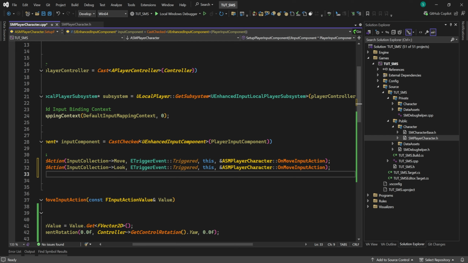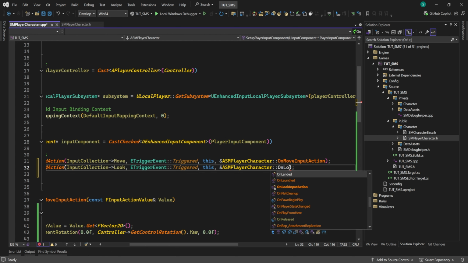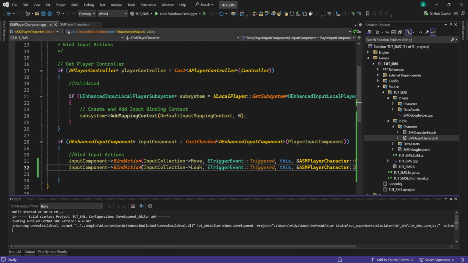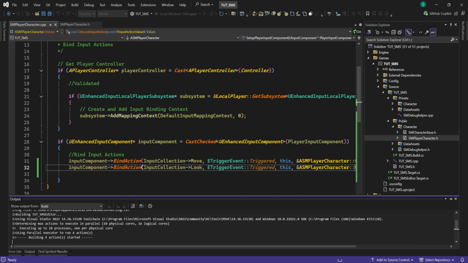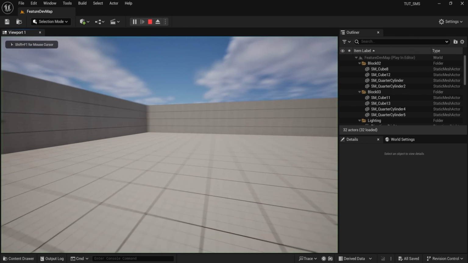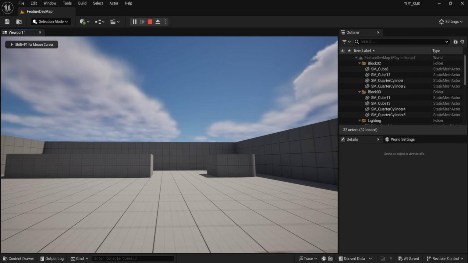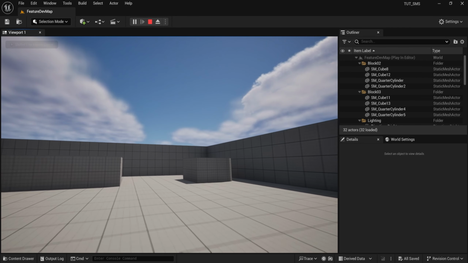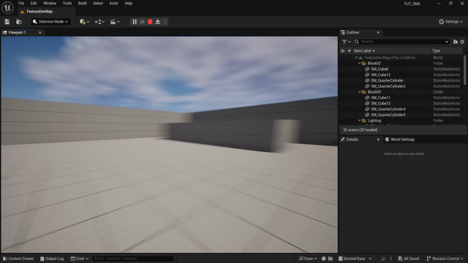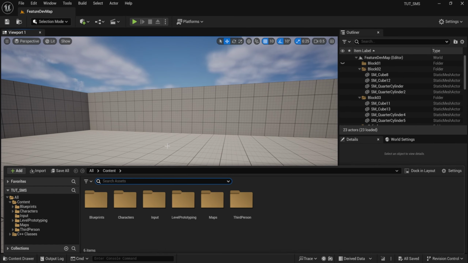We want this to be triggered as well, and then on, sorry, on look input action. I suppose this is right. Let's compile and test. Let's go. There you go. You can just move around wherever I look. I'm only pressing W and then I'm rotating. That's it.